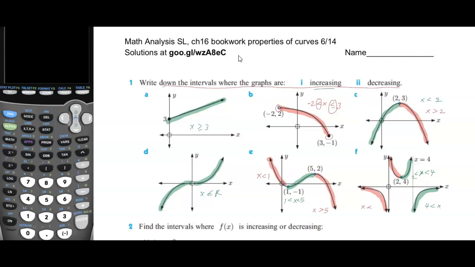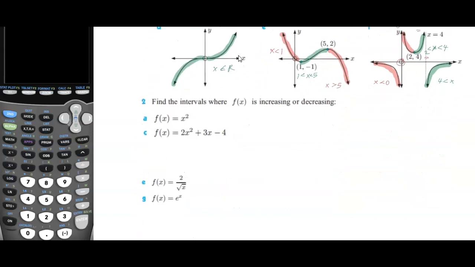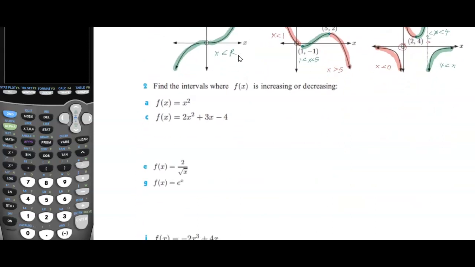X is less than, this is the origin, 0, 0. So if x is less than 0, or x is between 0 and 2. You might ask me, what do you do about the value 2, for example? The value 2 is right in between the sections where it is decreasing or increasing. Which do you include it in? You could include it in either or neither. Remember when we talk about increasing or decreasing, we didn't say strictly increasing or decreasing, so it doesn't matter so much.